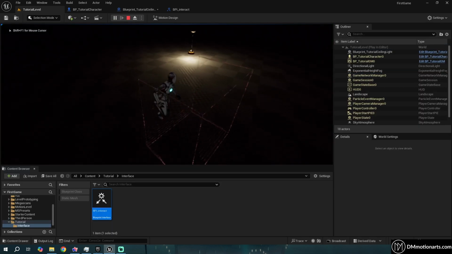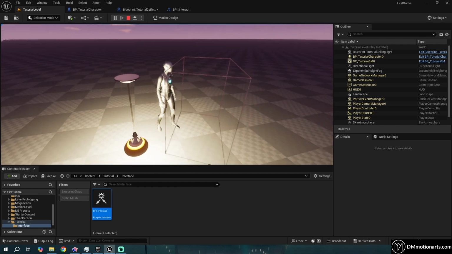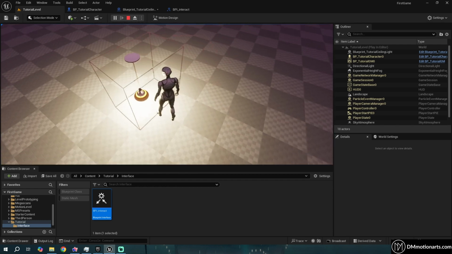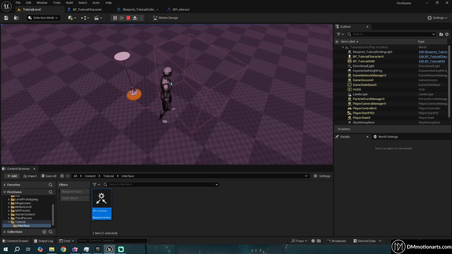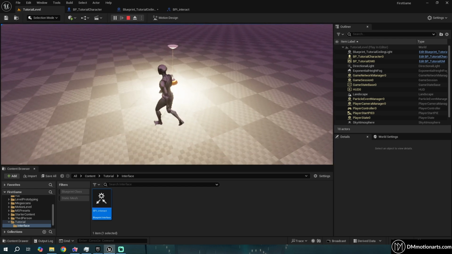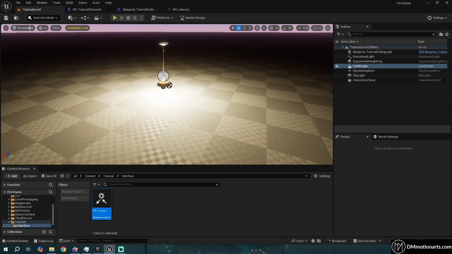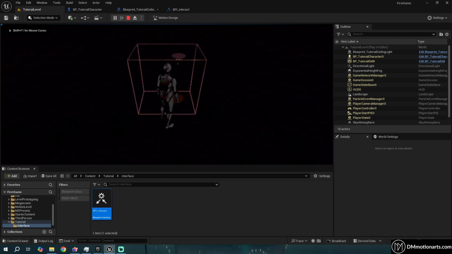You could see now it is perfectly being in front. So if I'm not facing this, I'm not able to interact. If I'm facing this, I'm able to interact like this. If I'm going outside, I'm not able to interact. This is the collision method. And now line trace, we can do it very easily because we have already created the code in here. So now we know how to do this. Let's do the line trace method.